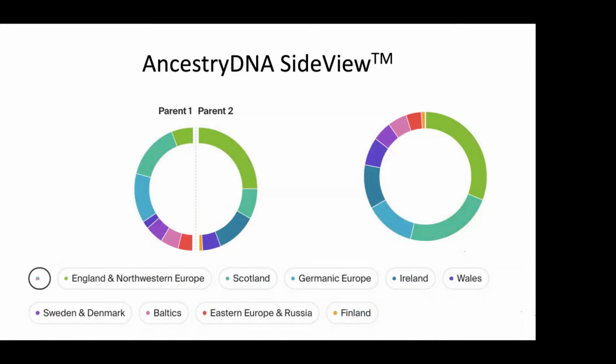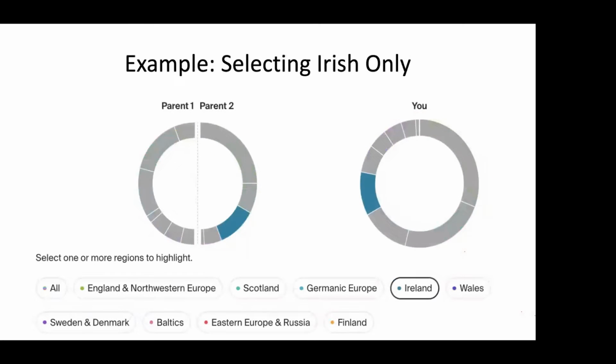Ancestry has a new technology called SideView. This lets you see which ethnicities you inherited from each parent, even if they haven't taken tests. In fact, it has nothing to do with testing them. This is based totally on your DNA. Now, some people will immediately see which parent is which. My ethnicity, on the other hand, is what I would call a Heinz 57 mix of European ancestries on both sides. So if you just look at these different ancestries, it's not obvious.